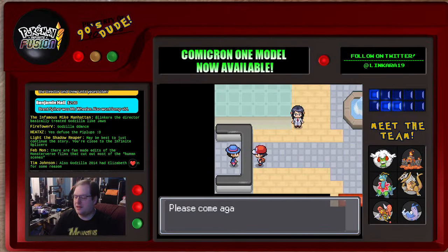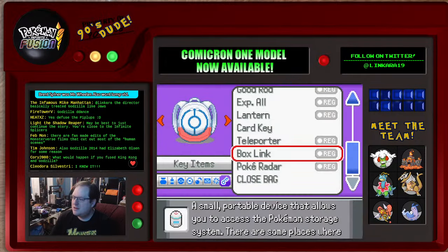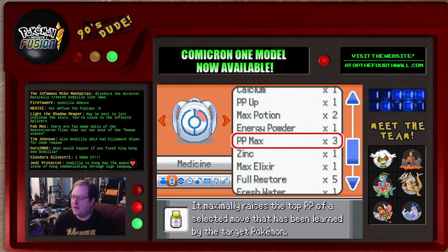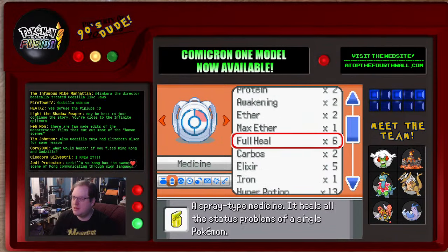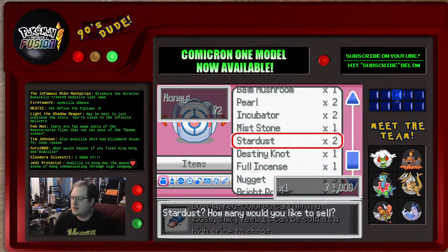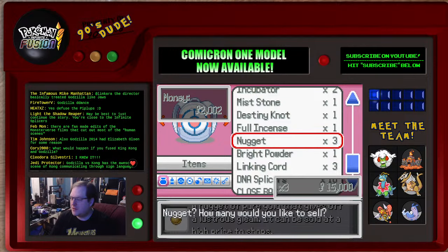Oh wow, I didn't even realize I'd used up all our money there. What else do we have that we can sell? Do we have any revives we can get rid of? This is where we can do that exploit thing everyone keeps talking about. The exploit has been patched out, unfortunately. Yeah, rip. Sell three nuggets, there we go.